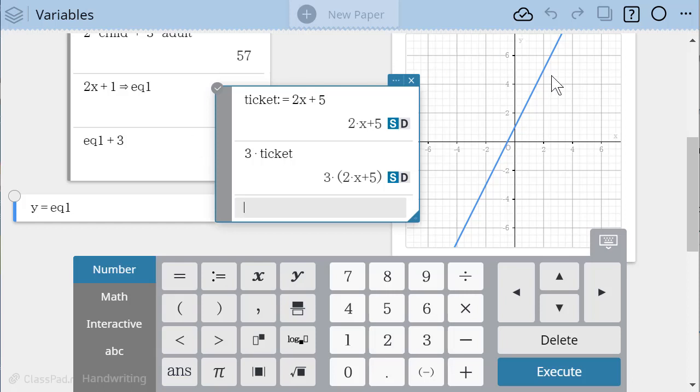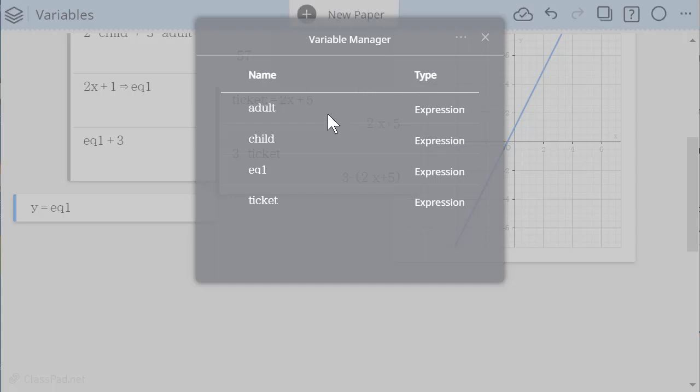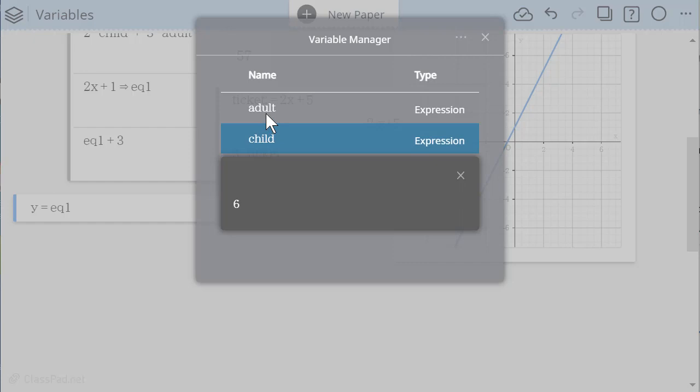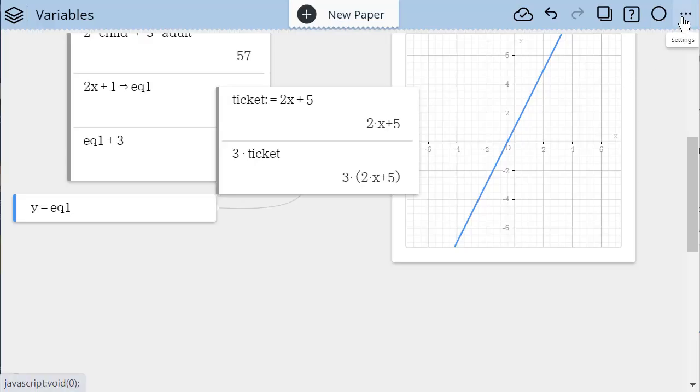Another place, once you've done that, if you've forgotten what you've done, you can go into our store here, and you'll see that there's this thing called a variable manager. And if I click it, it's now telling me what each one of my variables is. So my adult is an expression, my child's an expression, and they're all different expressions, so it might be different values. And you could click on it, and it'll tell you what that expression is and what that value is right there. So that's a nice way to just kind of check what you used if you've forgotten along the way. So you go into the variable manager. Again, 3 dots, variable manager.